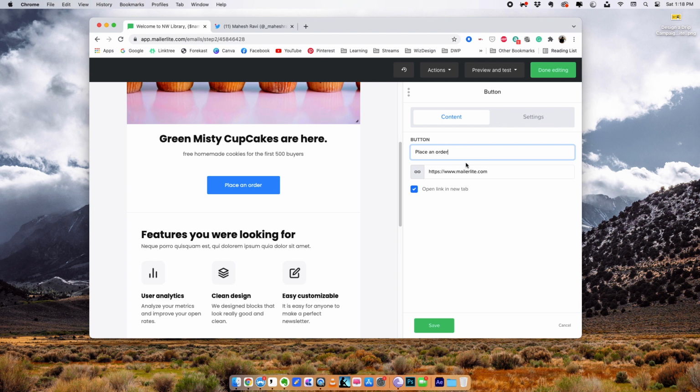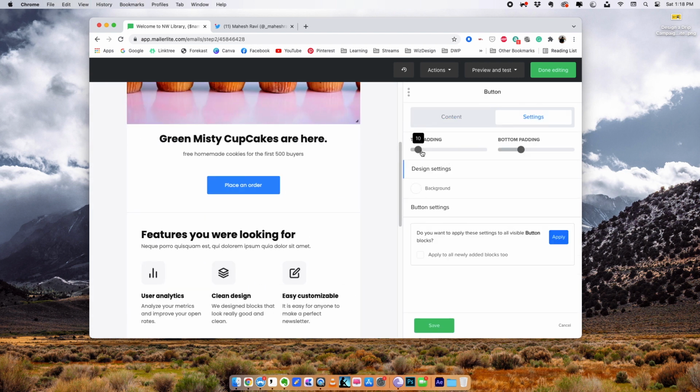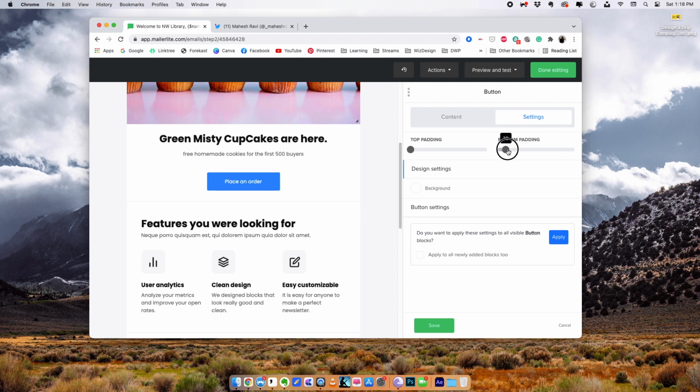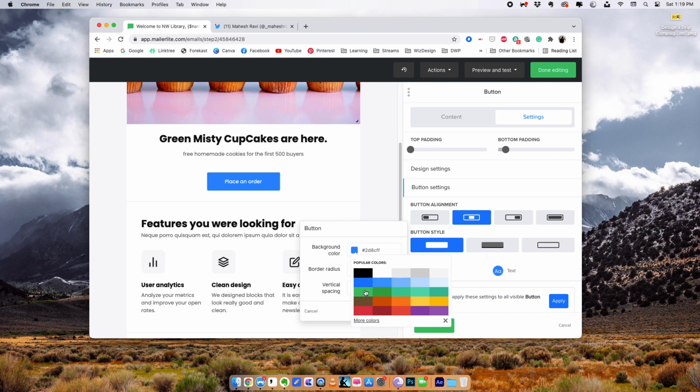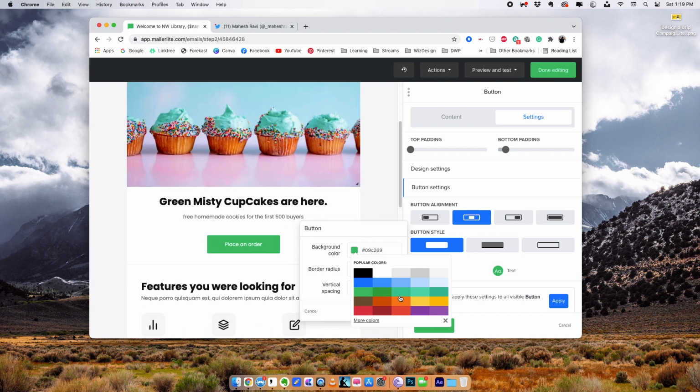So we have our thing and we can link it to whatever page that we want. By default, it's linked to Mailer Lite. You can link it to your own website. So once we have that setting done, we have it right there. We can also do some settings in here like the padding. If you want to reduce the padding on top and on the bottom, we can do that. We can also edit the button settings. If you don't want the button to be in this shape, you can update that with a shadow. If you want to go here and change the color of the button to something else, you can do that as well. So we're going to do that. Let's click and save.